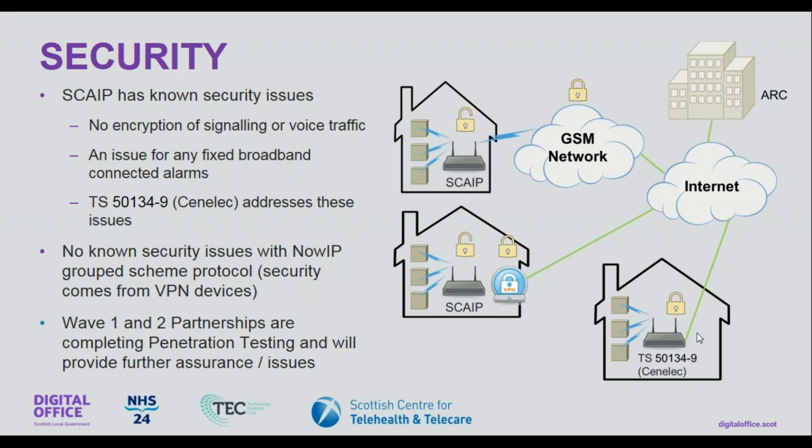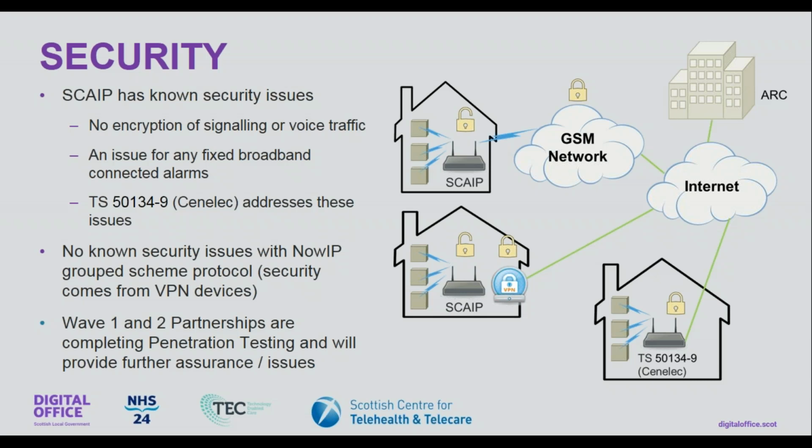So that could either be a dedicated VPN box or more likely some kind of firewall. That can be done technically. It's not too much of an issue to do that, but operationally that might cause some problems in terms of the fact that that VPN device would switch off in the event of a power cut in the home, and also there's a cost associated with providing that device in obviously a large number of users' homes. So that's why generally we recommend against using SCAIP in a fixed broadband setting.